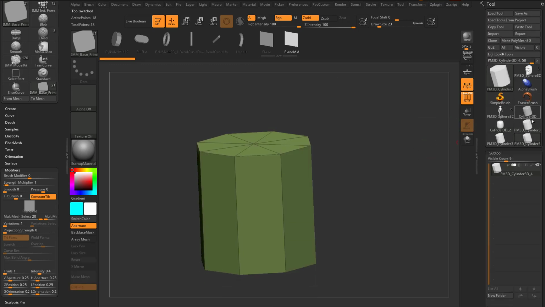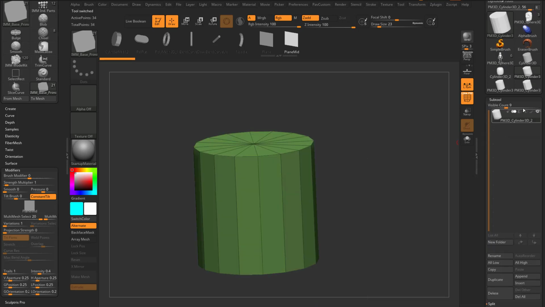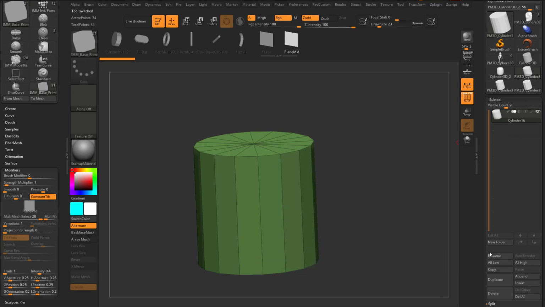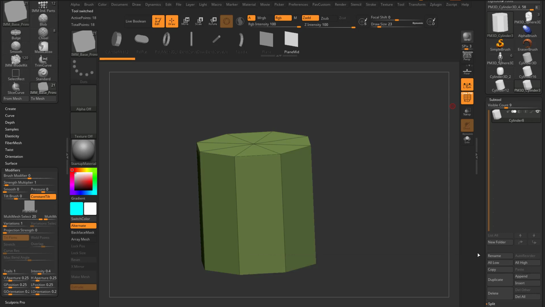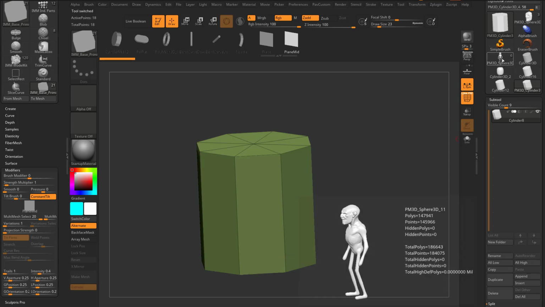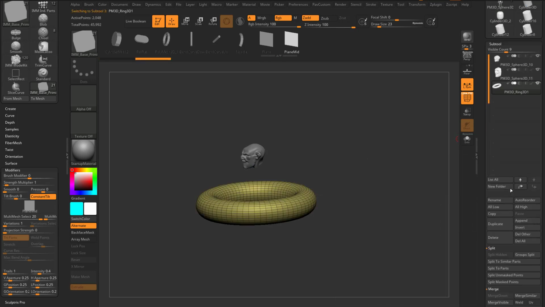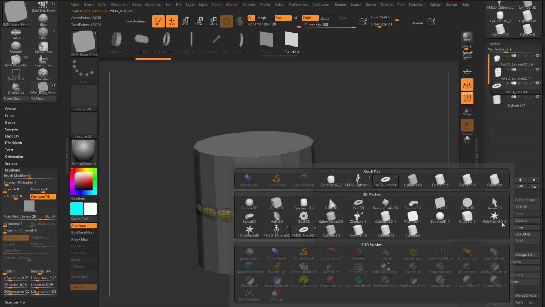So now we have 3 Polymesh 3D cylinders in here, and if I want to, I can rename these now. I can name this one Cylinder 16, this one Cylinder 12, and this one Cylinder 8. I'm going to go back to my working file that has the two faces and the ring, and append the 16, the 12, and the 8.